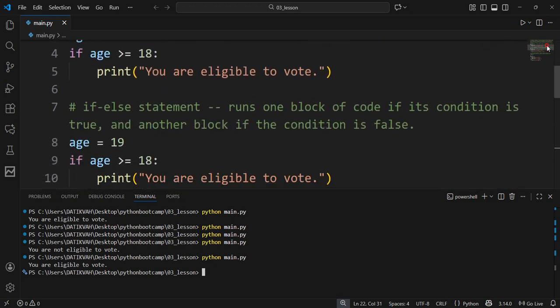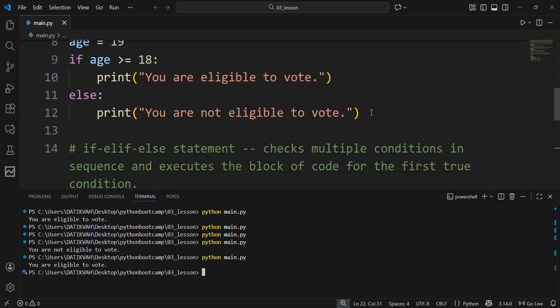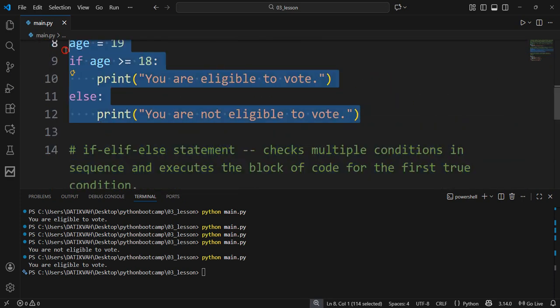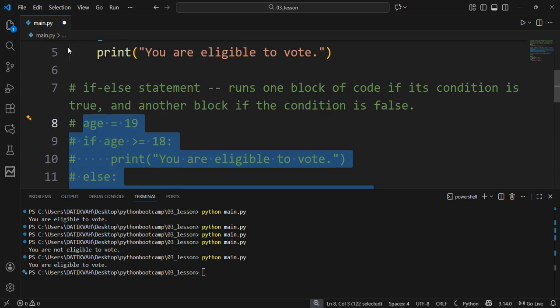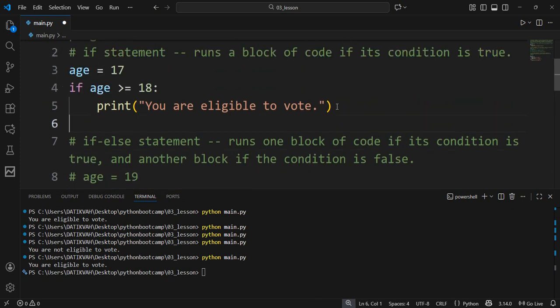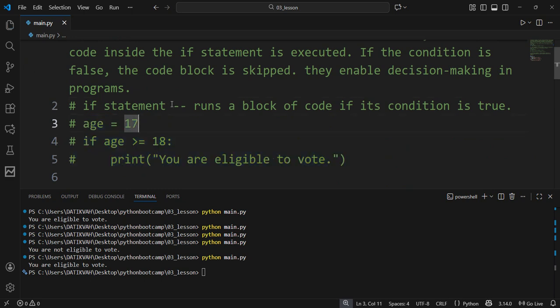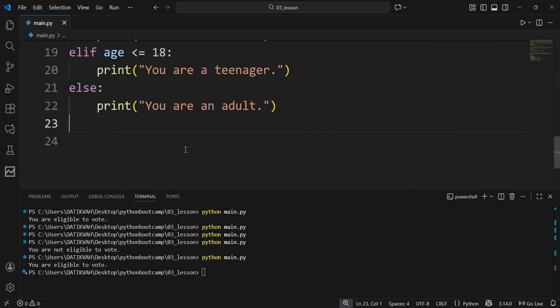Since we are running multiple pieces of code, we'll comment out some. Let's comment out this one. Hold your control and press slash to comment. Also come here and comment this, so we don't have multiple code running. So we'll come back here and run our Python.